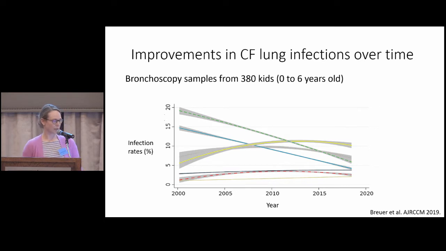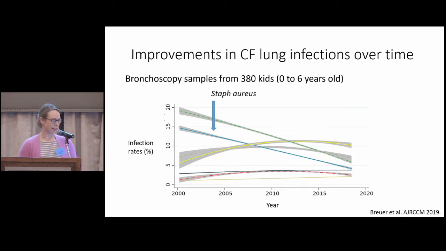So this was a study recently that looked at bronchoscopy samples, so going in and taking a sample from the lower airways in a group of kids, babies and young children up to age 6, and this was done in Australia. And it looked at the rates of these infections with the bacteria that I just mentioned on the prior slide over time and how these have changed.